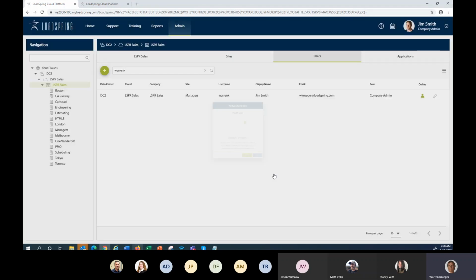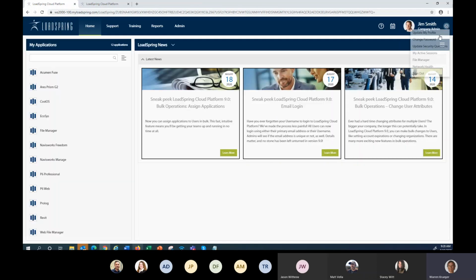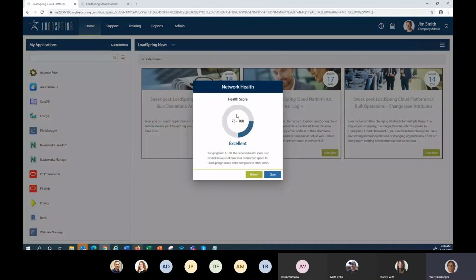Now, this is the first time I've logged in with this application, so I'm going to refresh and go back to my network health, because there it goes. So now once I've refreshed, it comes back up and it says, "Oh, Warren, your network health score is excellent. You are between 75 and 100% compared to the rest of the users." So it does a comparative score. What'll happen is if you see it down here on the far left where it's yellow or red, and it's bad, certain applications might not perform, and this helps our support team understand and trace what's going on as far as particular support issues.